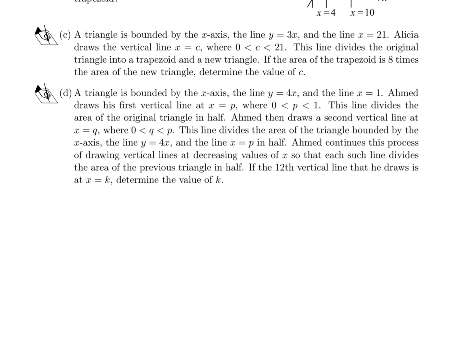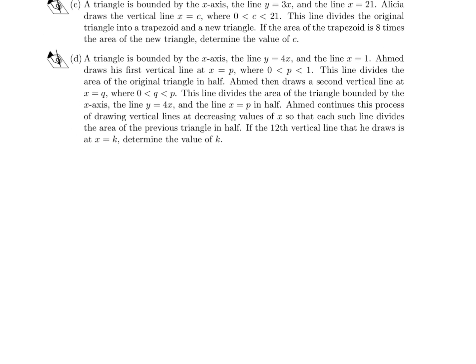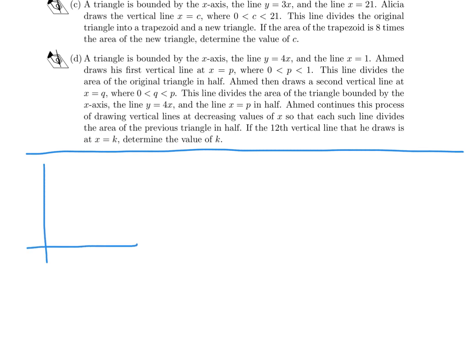Okay, I'm going to need some space here, so let me just, well, I think I can do it here. Okay, should be good enough. All right, so let's first draw the diagram. So we got our line, that's y equals 3x. And then we have x equals 21, so that's 21 on the x-axis. And then we have another line, x equals c. I have no idea where it goes, so I'm just going to put it there.